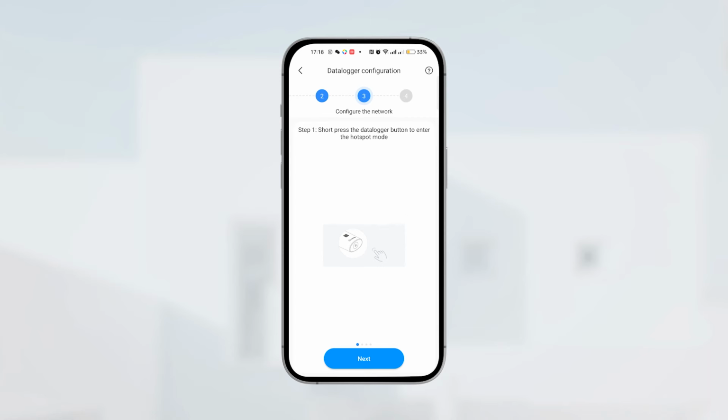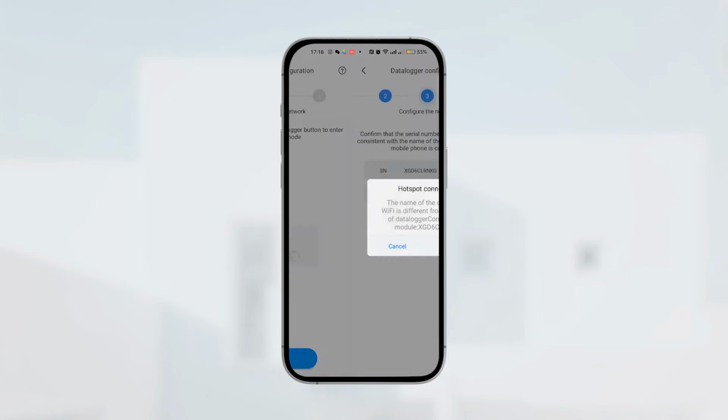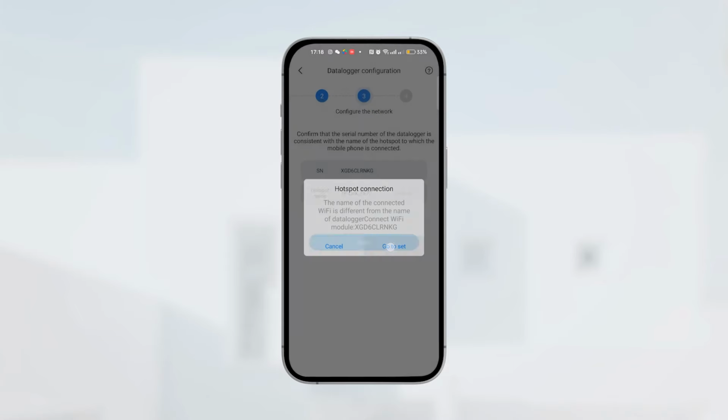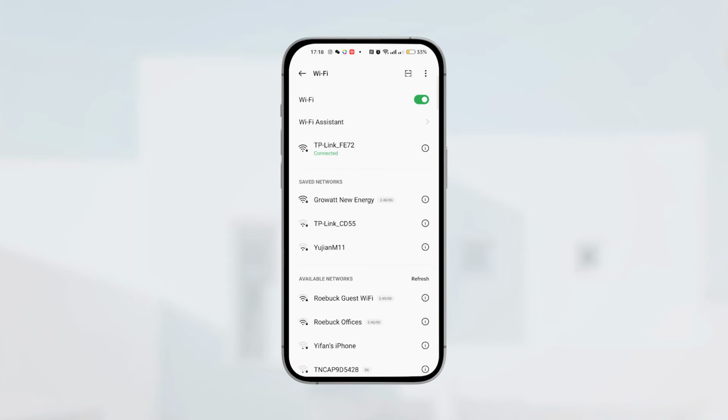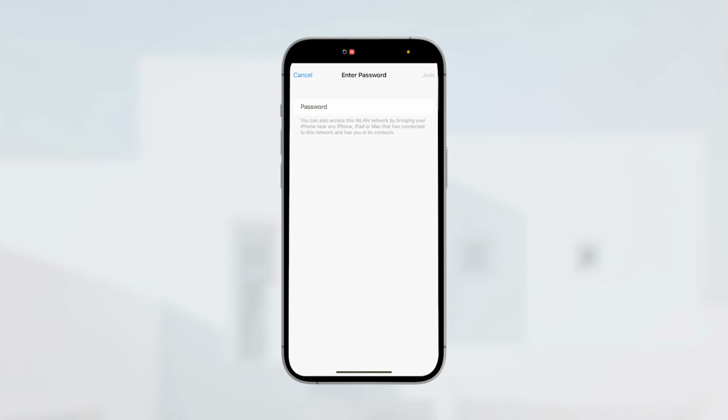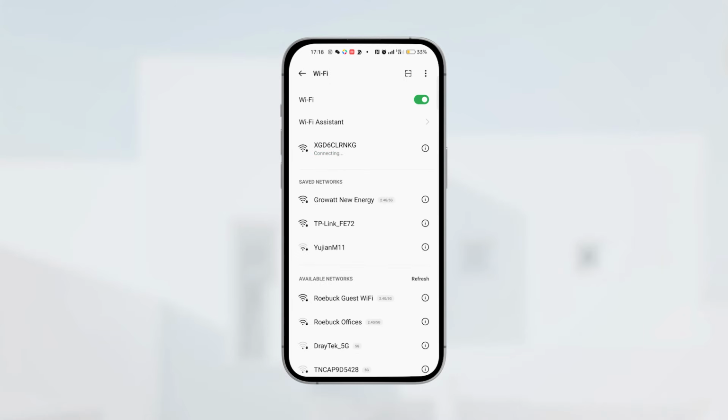And now this step is just to double check that it is actually a blue light, a steady blue light. Now just press next and then go to set. When you press go to set, the data logger has a number, that's what I need. So I just entered it in here as 1, 2, 3, 4, 5, 6, 7, 8. Every new device, you have to enter this password. And once you're there, it will say something like connecting. Now it says it is connected.